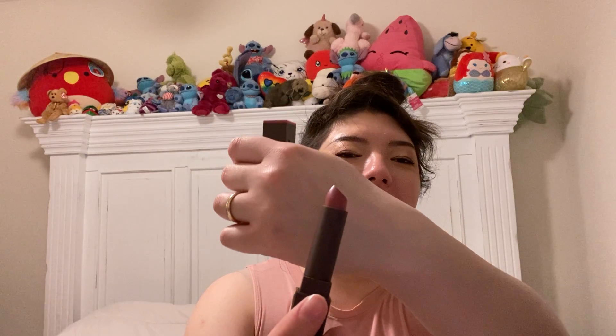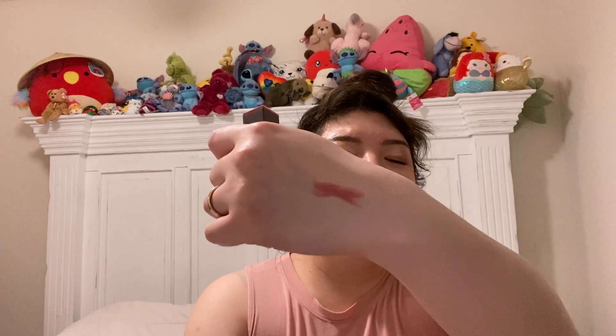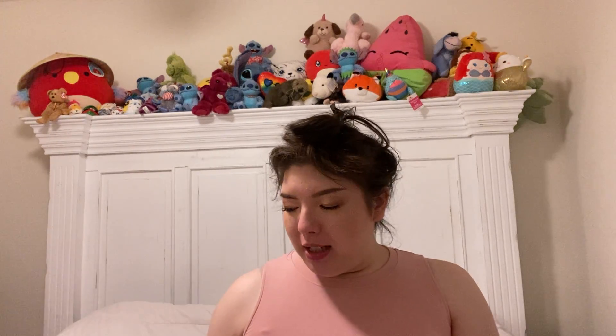In the makeup section, they had these Burt's Bees lipsticks. These go probably close to $10 in the regular store. This is shade 530 Lily Lake — kind of like a pretty mauve color, very neutral, kind of close to my lip color. I have had these before; I don't detect any scent and they're very creamy. So glad to have that. Mom got one too — I can't remember what shade she got, but they had several shades.